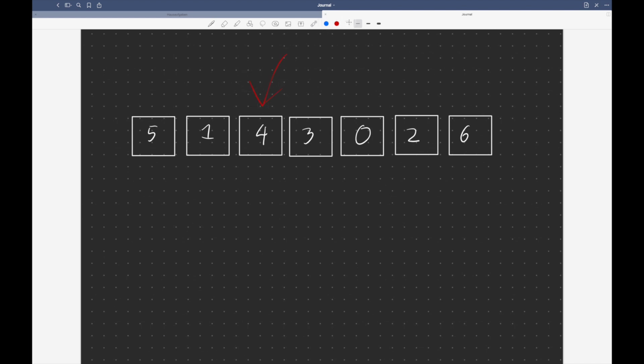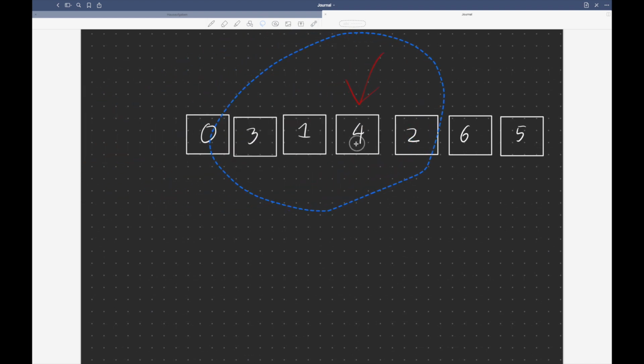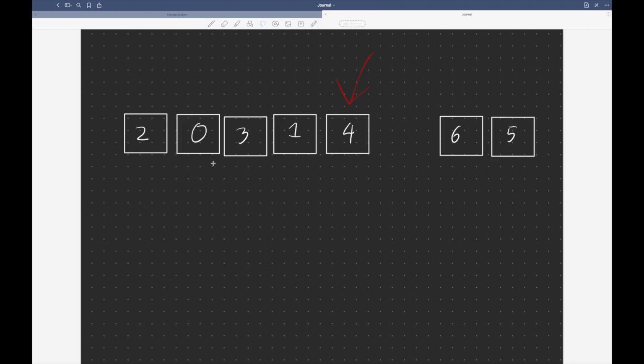And what we can do now is that we find everything that is bigger than the number 4 and move it to the one side, like this. And we put everything that's smaller than 4 on the other side. So 3 is smaller than 4, so we just move this thing here. 0 is smaller than 4, so we move it this side. Let me just move everything back a bit. And 2 is also smaller than 4, so we move it to this side. And now you can see that although it is obviously not completely sorted, one side is smaller than the other.